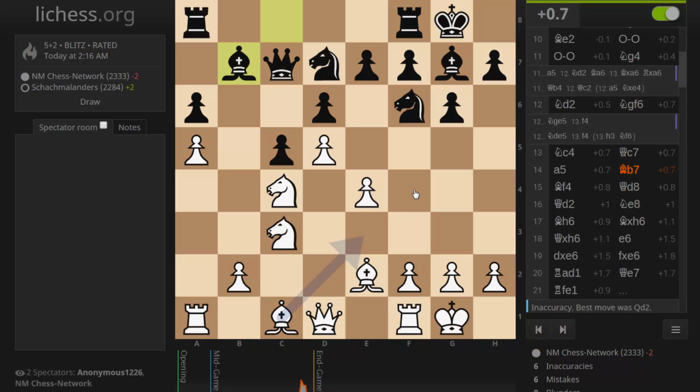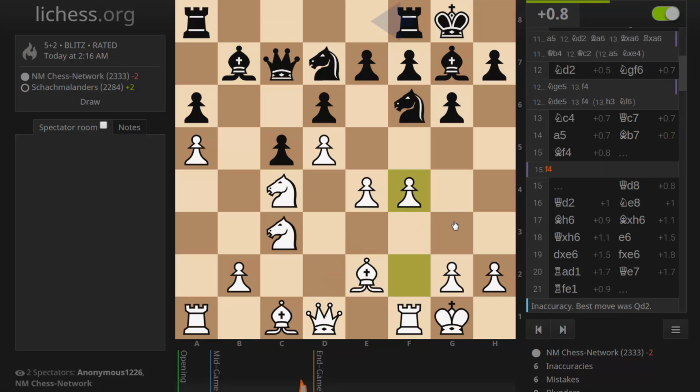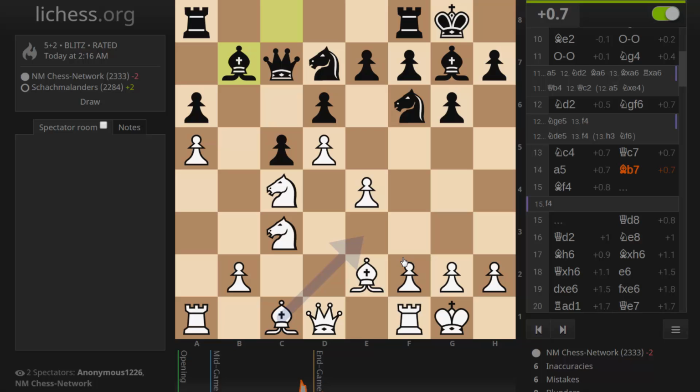If I do get my f-pawn involved, if I'm trying something like this, there are some weaknesses I'm creating. e3, I'm exposed along this diagonal, this rank. I'm vulnerable to bishop d4 checks. Just throwing some stuff out there. It's running through my mind.